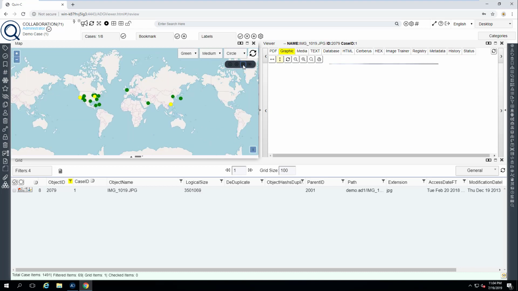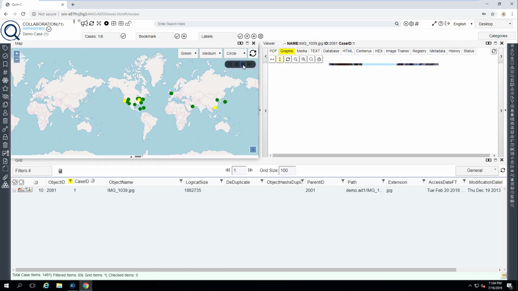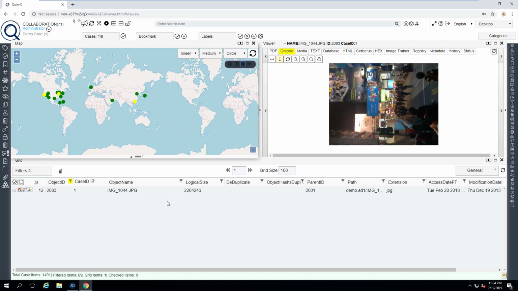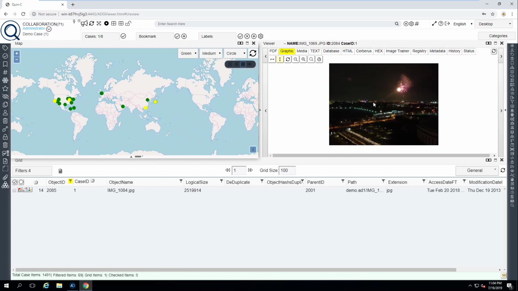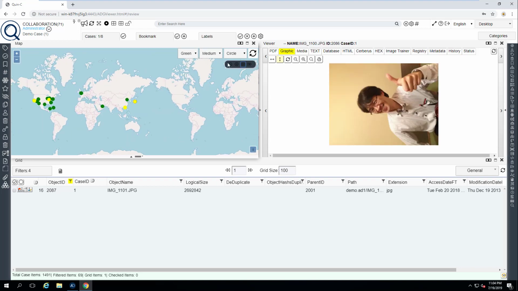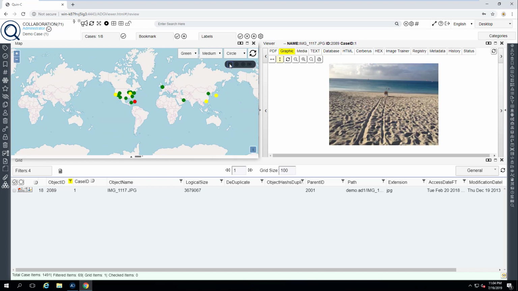But as the images are created and the EXIF data is being logged into the images, then we can follow the creation dates, the information is coming through to us in the grid, and we can also view the images as they appear in the viewer. And at any time we can stop this or pause this using the buttons, just like this. And this is a great way to be able to demonstrate in a report a little bit more than just the image itself, but also this visual representation of where these images reside.